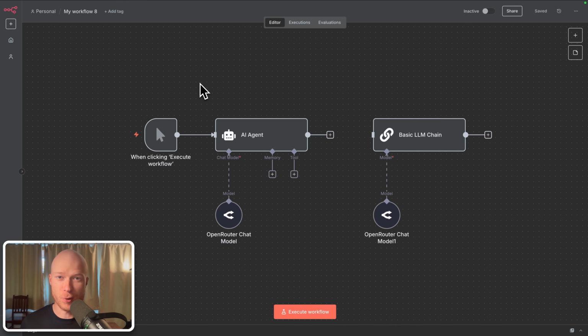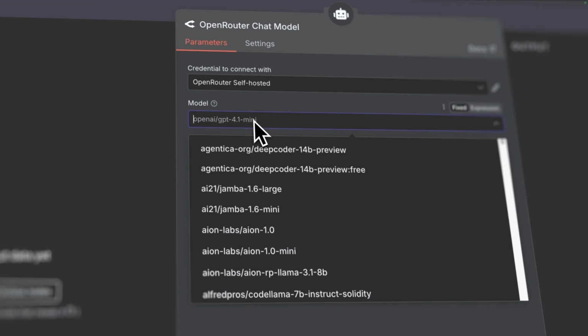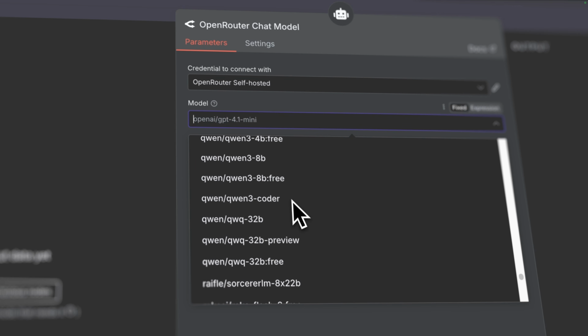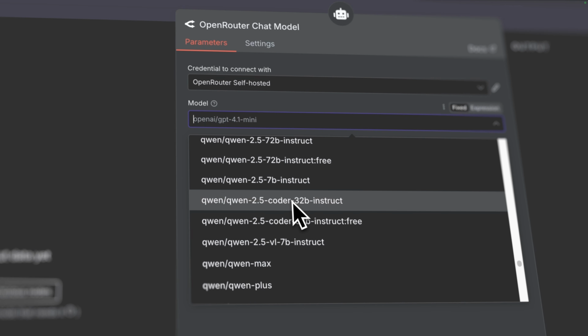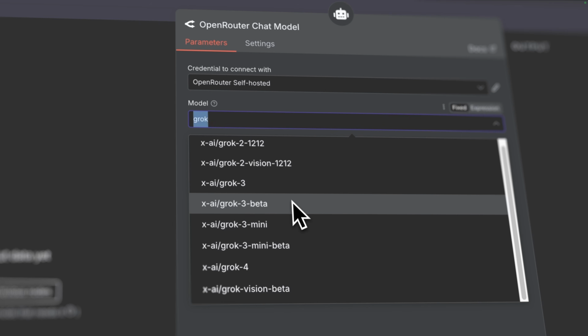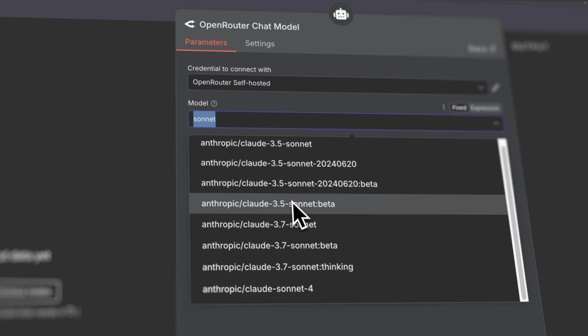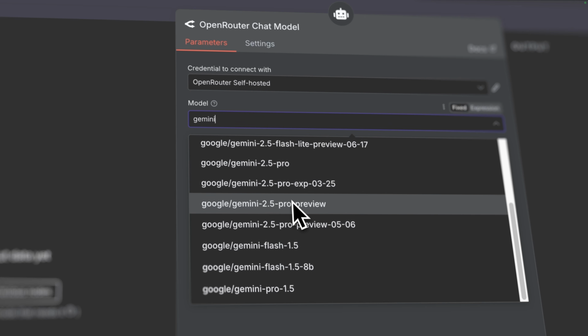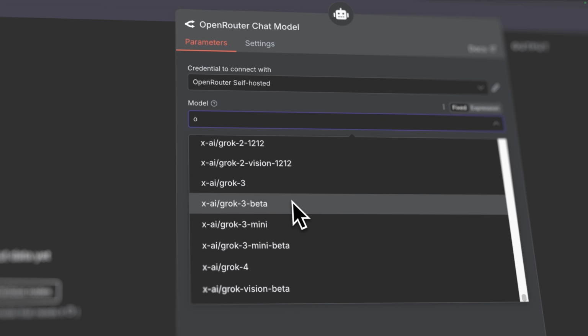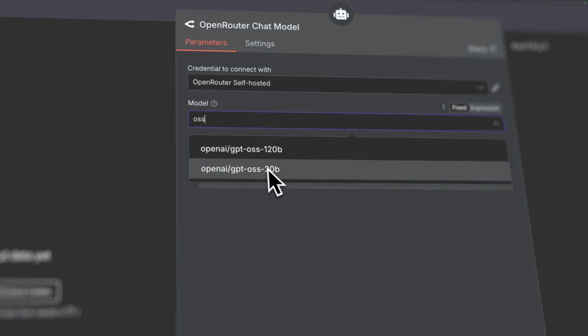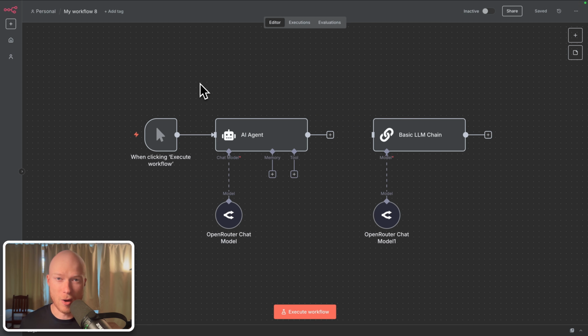In this n8n tutorial, I show how you can switch between over 500 different AI models in your automation with just a single click. For example, you might start building your automation with Google Gemini, but later you want to switch to some ChatGPT model or Claude Sonnet, or maybe even some new Chinese provider. And you can do all of that without managing 20 different accounts and 20 different API keys.